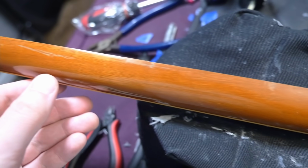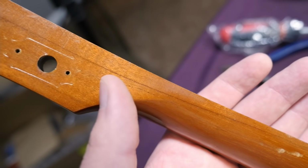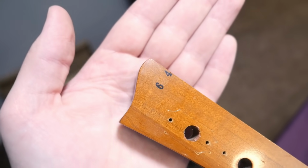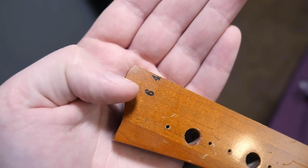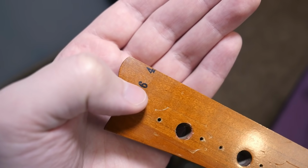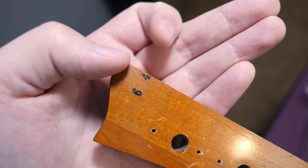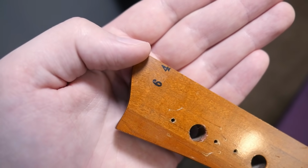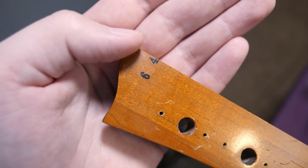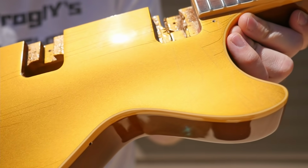Back of the neck, can't really tell us too much, but this thing really got chewed up by something back here. Now that's not a crack, that's just a wood mineral streak. But you can see the outline of the tuners that were once on here, and I love this! Because generally, historic style guitars can have a serial number like this. That tells you what model it is reissuing, so a 1956 reissue, then you have four digits over here. The leading one tells us the year. The other ones are like a production number. So yes, even though this thing is sawn in half, I can confidently tell you this started life as a 2004 R6. It's generally the early 2000s when you see stuff like this get circulated.